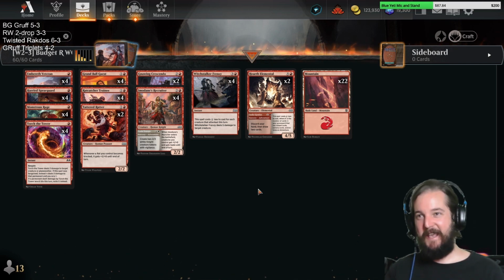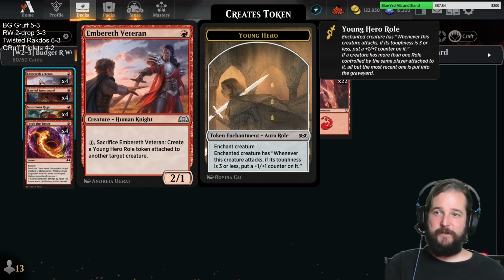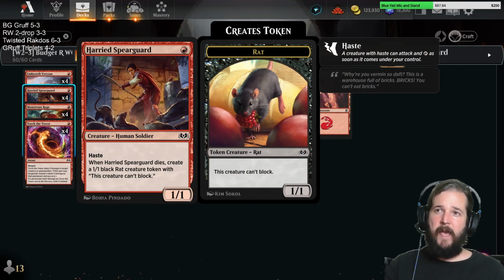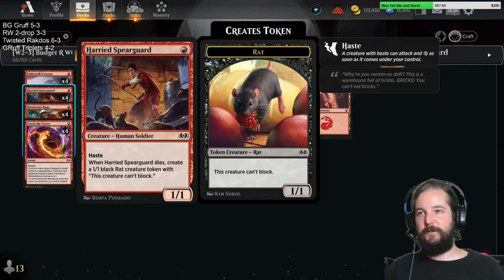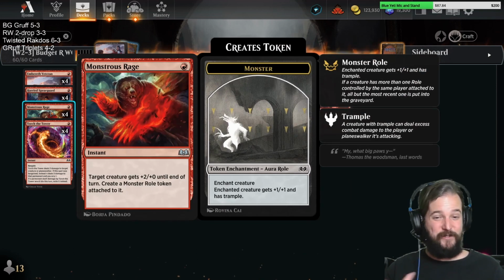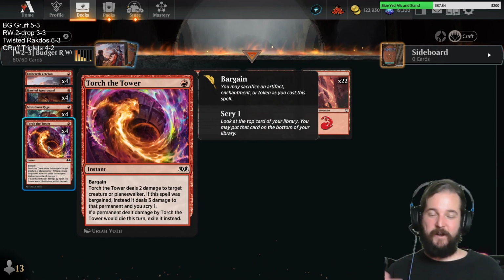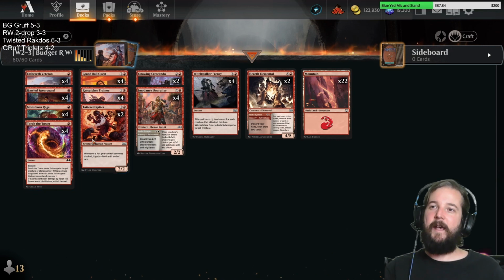So we've got Embereth Veteran, which is just a 2/1, but you can sacrifice it to create a Young Hero Role. Harried Spearguard, which is a 1/1 haste that when it dies creates a Rat token. We've got Monstrous Rage, which is the +3/+1 and trample for 1 red. We've got Torch the Tower, which is the Shock. You can only shoot creatures, but you can also deal 3 if you bargain.